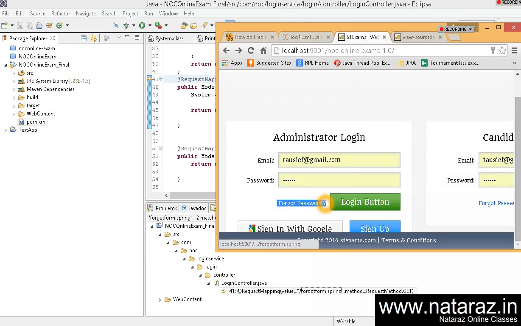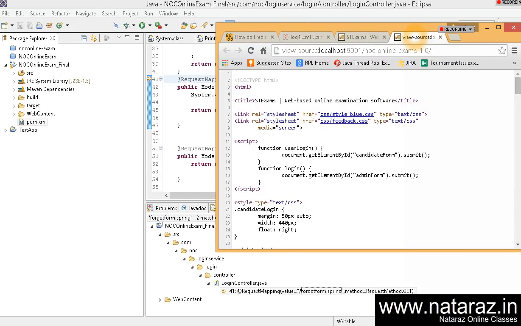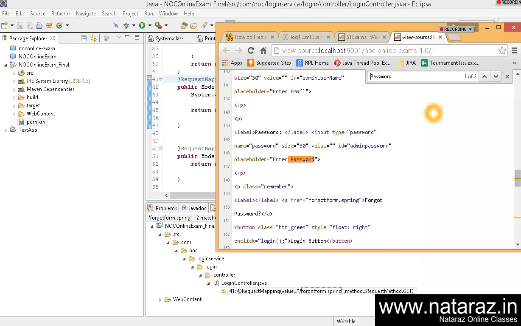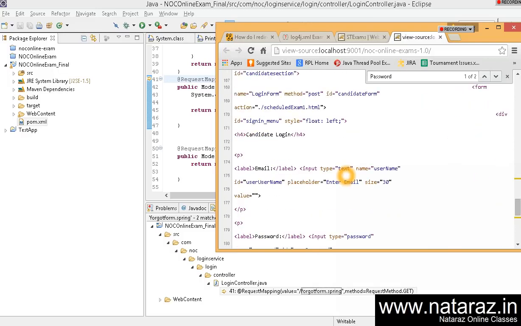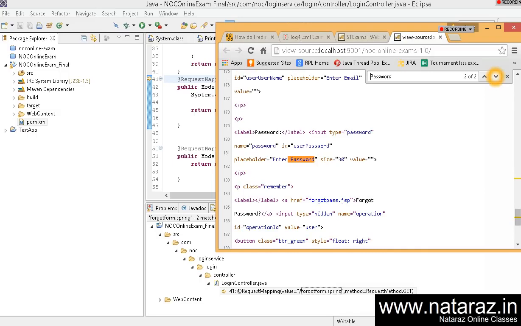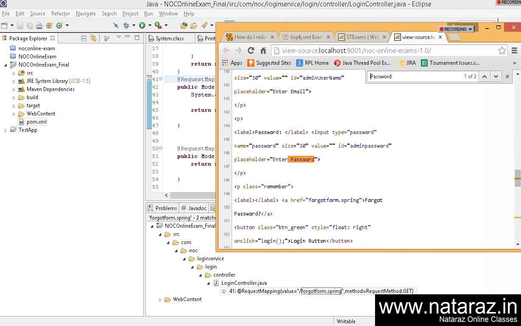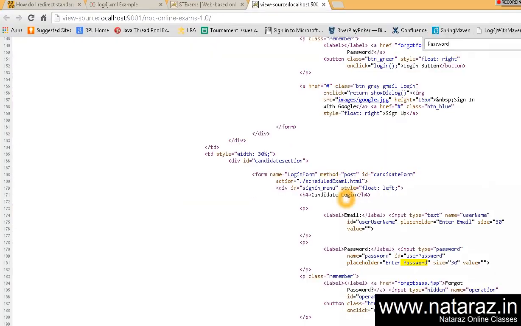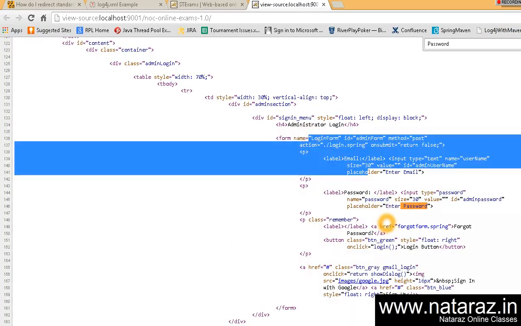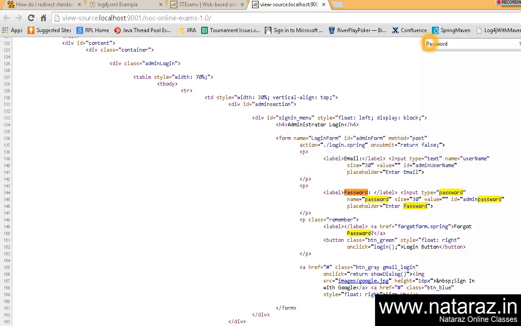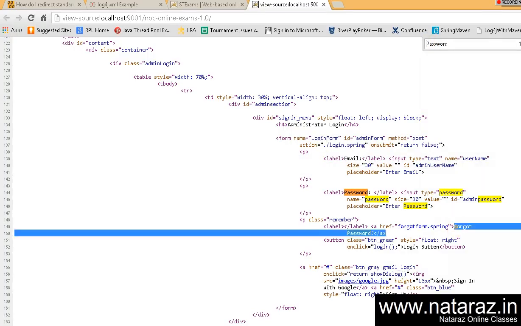Now what is there? Forget password. This is the link. It means there should be some text written here. Just go there, Control F, Control V. It's not here. Okay, enter password is there. What's happening? Login form is there, username, password. Just see, forget password. Actually it didn't search my text because I gave a space in between. Now it's saying forget password because of the enter nature.